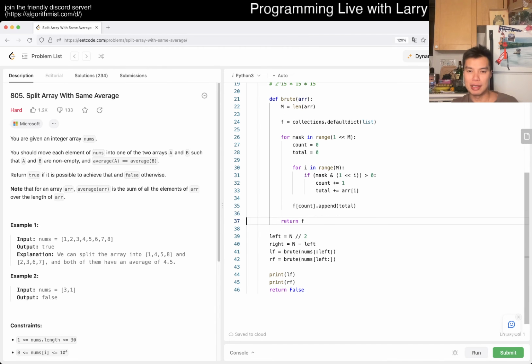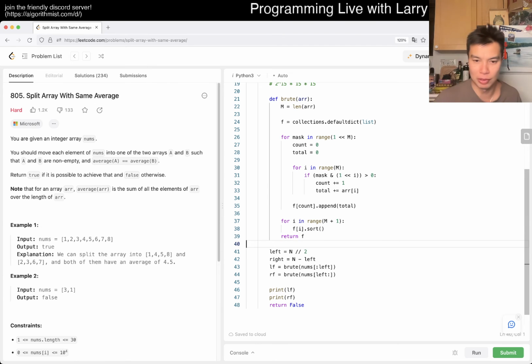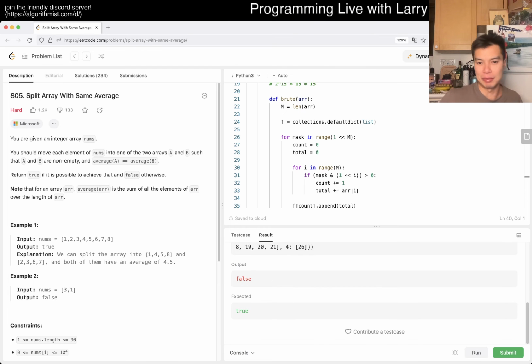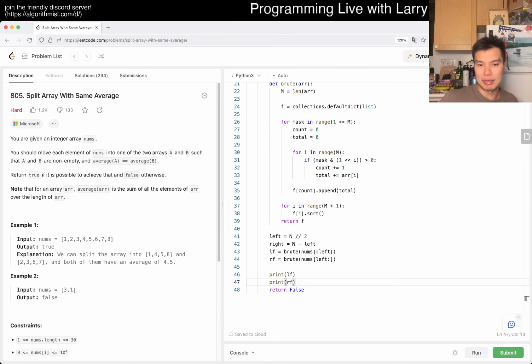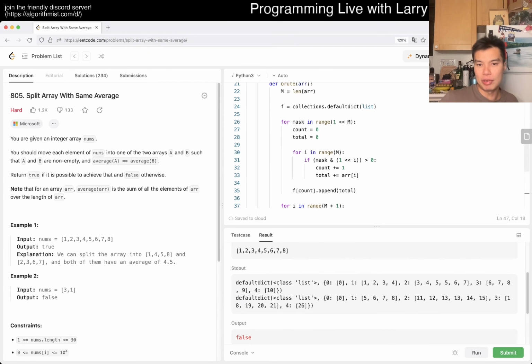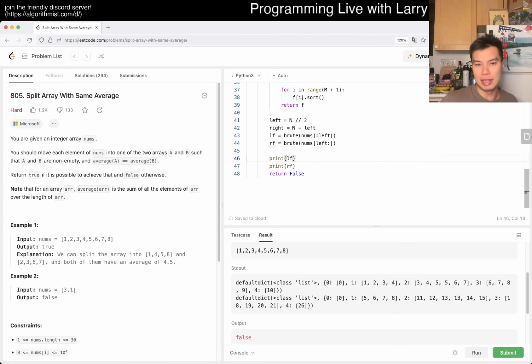So actually, let me go by that, which is for i in range of m, n plus 1, I suppose, because the count can be n. Okay. f sub i, we want to sort it, right? Just doing a little bit of sort, just wanting to see if there's an error or something. Okay, right. So then now we have this thing, and basically what the idea here is, okay.